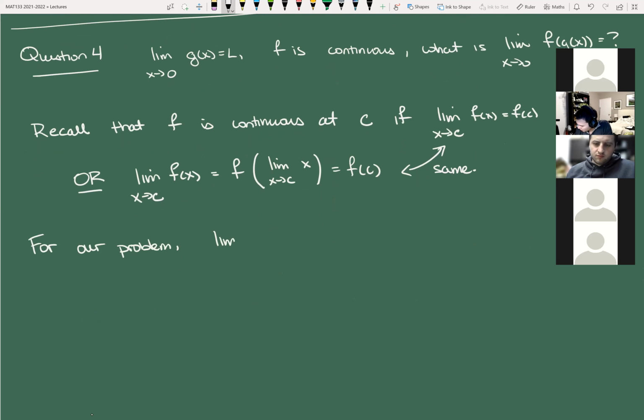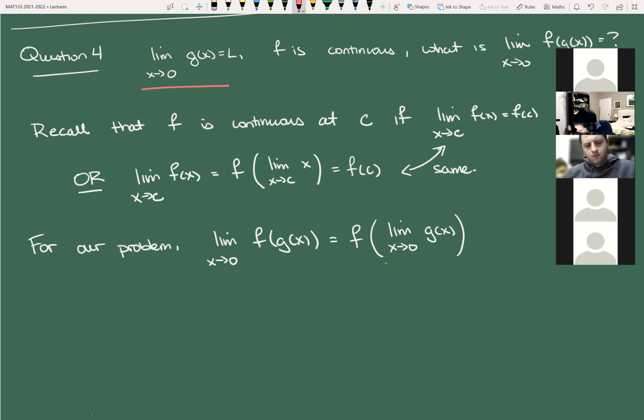we're going to take the limit as x approaches 0 of f of g of x. f is continuous, so I'm going to take the limit inside of the f. That is what continuity allows you to do. It allows you to take the limit inside. Like that. And then we know what this is, right? This is this number right here. So we can now just evaluate, and that gives us f of L, right? And that was C. That's exactly what the answer C was. Okay.